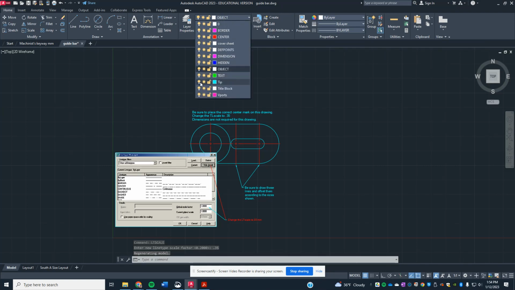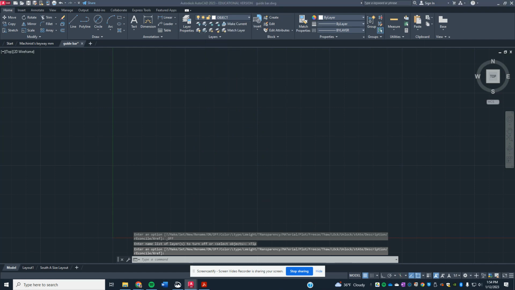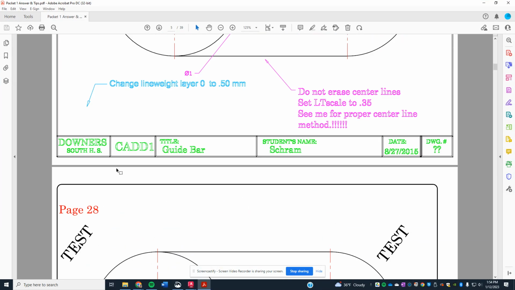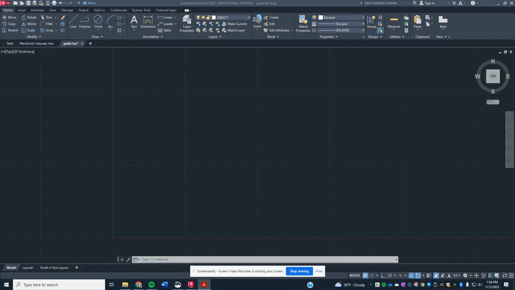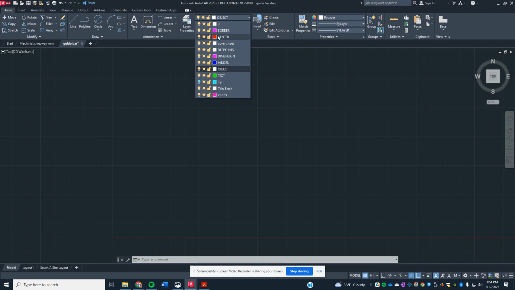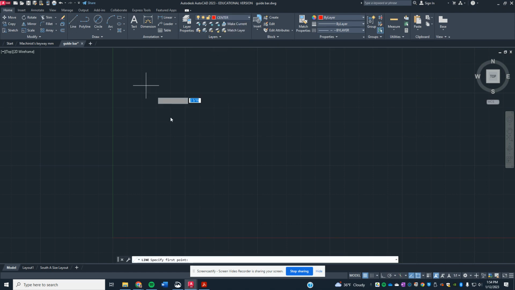We're going to turn the tip layer off, and we're going to start by establishing these 3 points. Okay, so this one right here is 2 3/4 away, 2.5 away by using the offset command. So we're going to just draw a line for right now, a red line with the red layer on, and I'm going to draw it straight down like this with ortho on. And then I'm going to draw a line that comes from the midpoint here, and I'm just going to pull it over randomly. It doesn't matter how far you go.